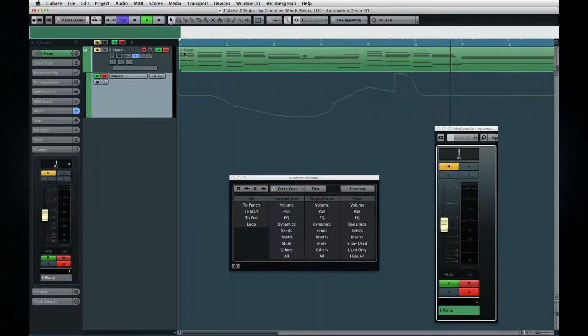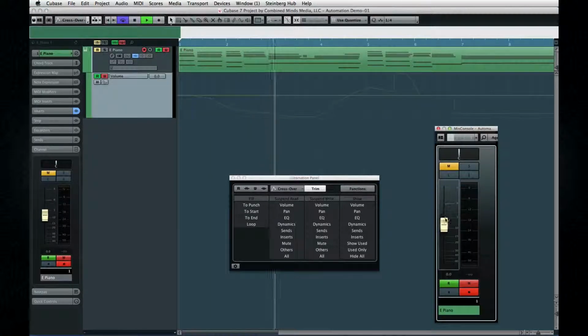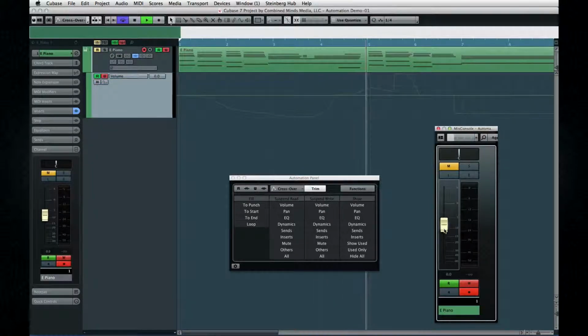Now let's look at how to edit what we've written. The most basic type of editing is trim. It's sort of like a volume control for the entire automation lane. So for this, let's pretend that the bizarre volume curve I just created is perfect, except that we want the whole thing just a little lower. Make another pass. And you can make adjustments without redrawing the curve. So if your volume changes are all good, but they all need to be just a little quieter, use this.